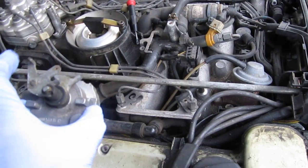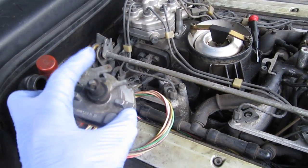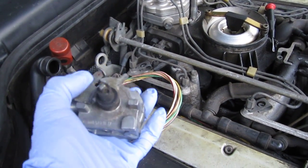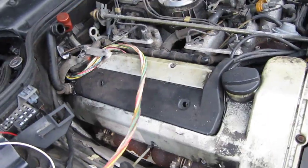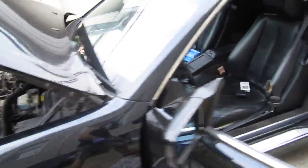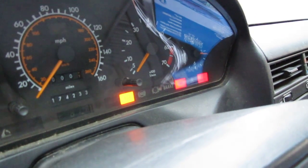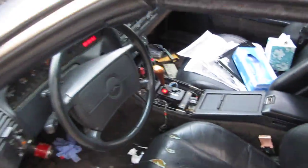When the car goes to idle, it automatically goes to limp mode — no more reaction, no more noises from the actuator. I can move it and nothing happens anymore. The second it goes to idle, limp mode kicks in. I was adjusting the linkage to a slightly higher idle position and the ASR light would go away and the pedal would respond, but the second I returned to idle it would come back on.